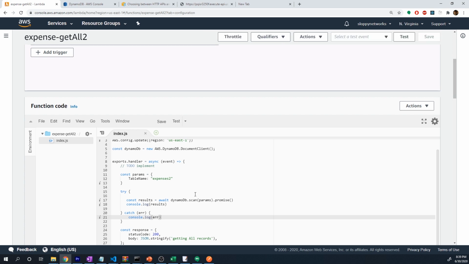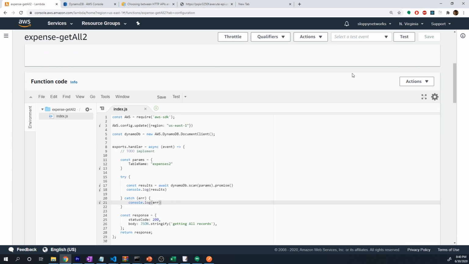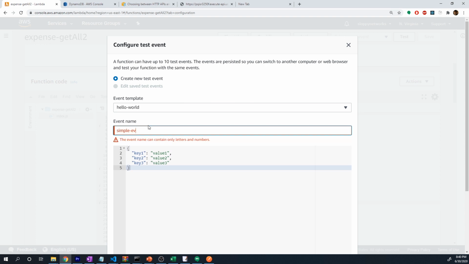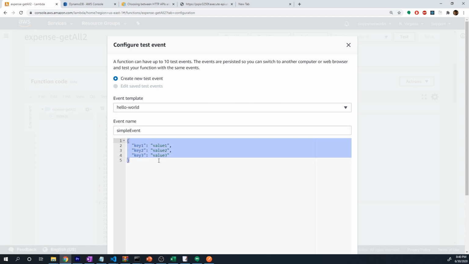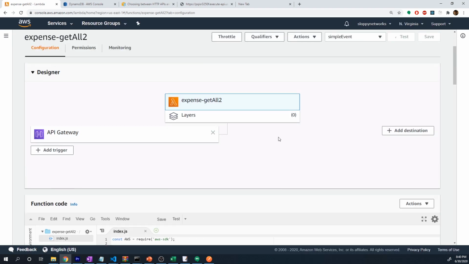Let's hit save. Okay, so now how do we test this out? Well, there's this nice test functionality within the Lambda function, so we can create a test event. You'll see that there's an event template. This is the hello world template, a very simple event that we can simulate. I'm just going to call this simple event. It doesn't really matter what you call it; I guess we can't use dashes. You can pass in something in the body and things like that, but you can just leave that blank for now. We can just hit create, and we're going to run this test and see what the output looks like.